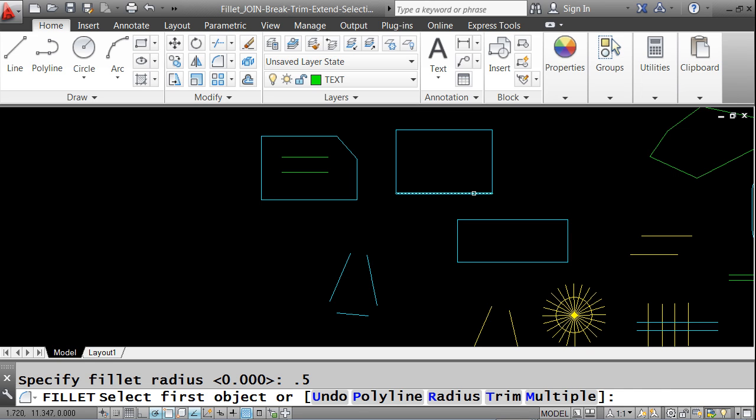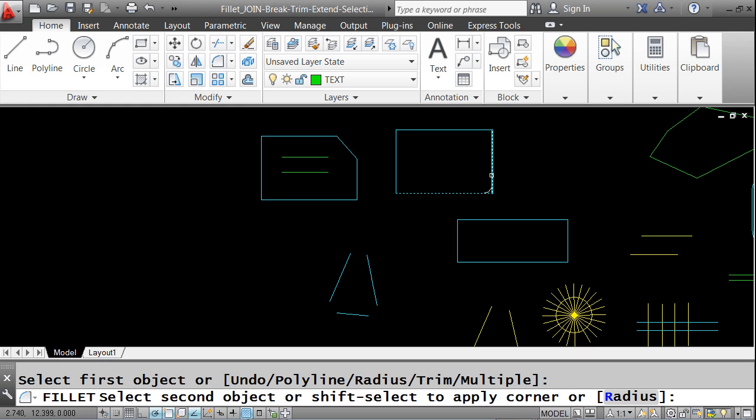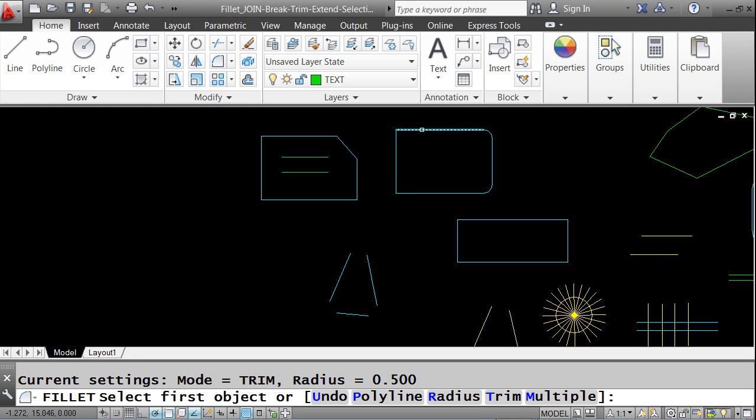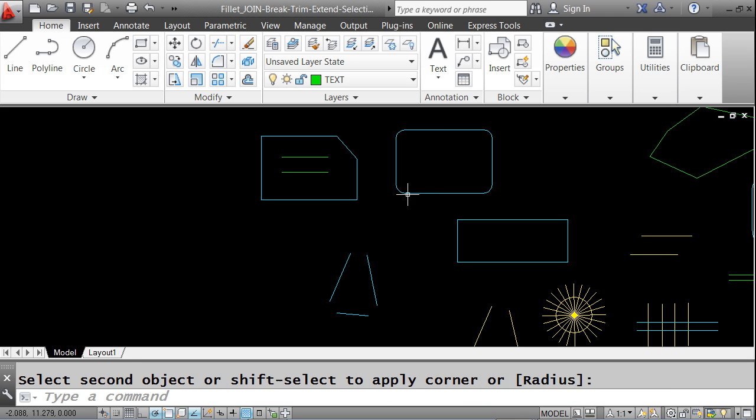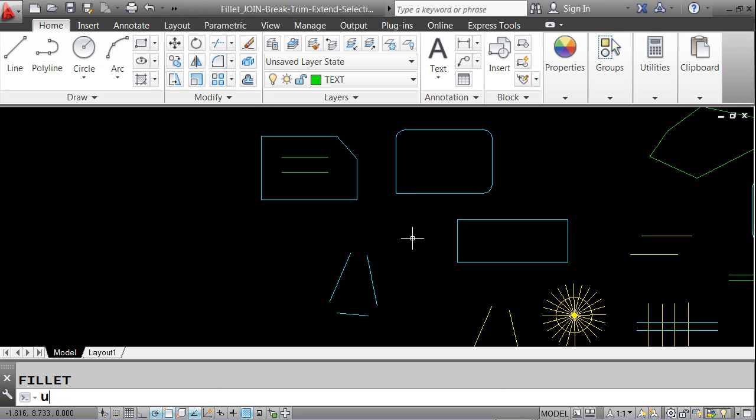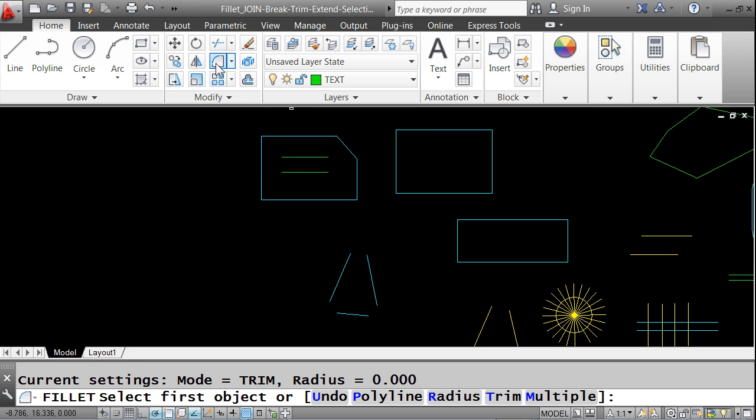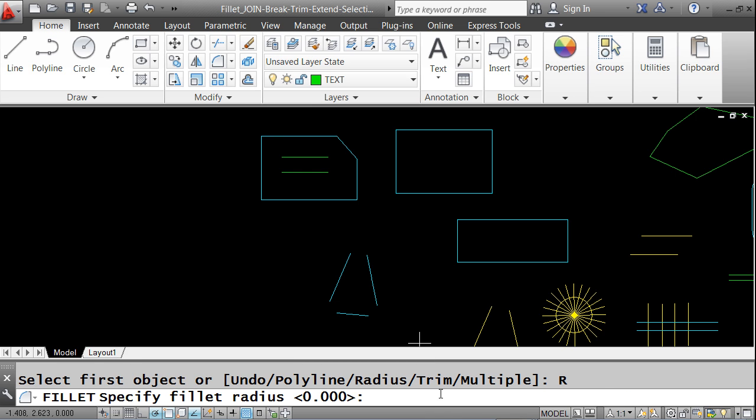I'm just going to go in first though and select line, and then the vertical line, and hit the space bar or enter key and repeat, and hit the space bar and the enter key and repeat, until we create the fillets needed. Now, on a productivity scale, that's pretty slow. So I'm going to go ahead and undo that, and then I'm going to come back and apply the fillets again. I'm going to set my radius to 0.5.